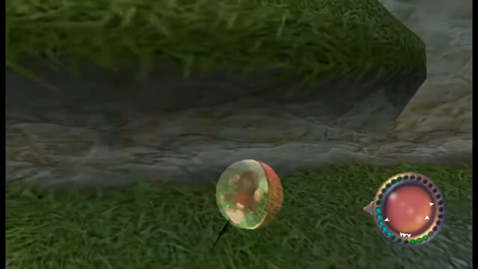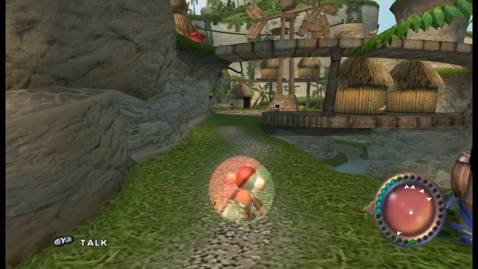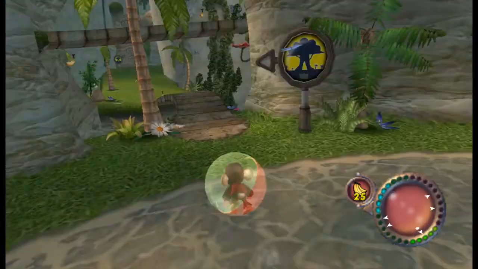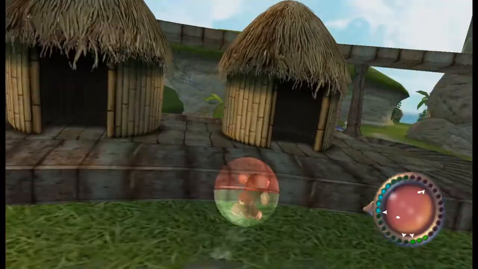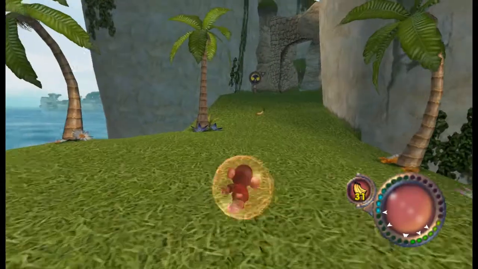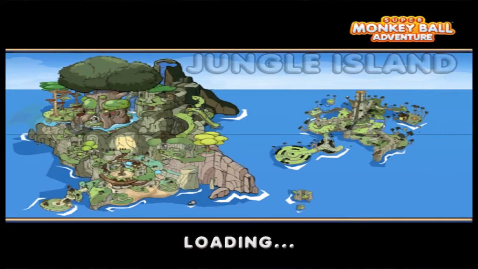Alright, so I do have a map. I was up here before. Yeah, so Monkey Ball always needs momentum. It's a game of momentum, so to get up there I needed a bit of momentum to get up that ramp. So what have we got here? What have we got here? Jungle Island. Is this where I was before or where I'm heading?